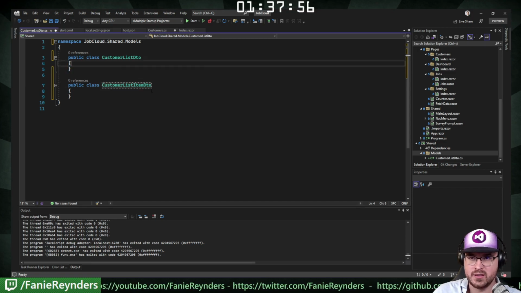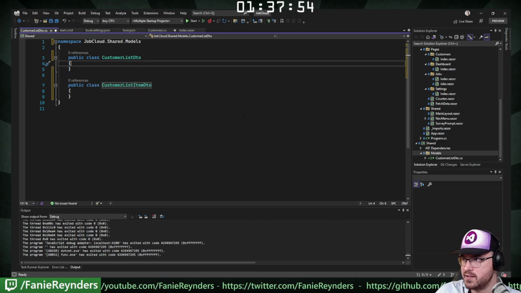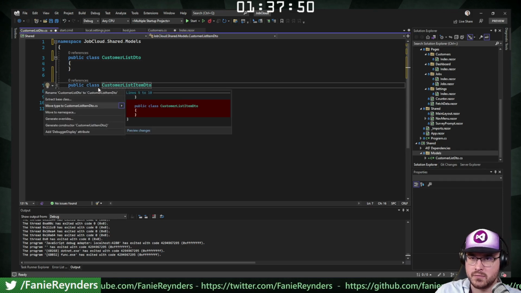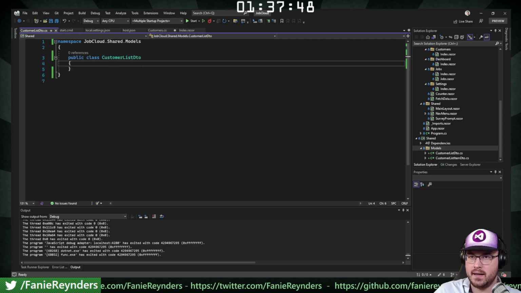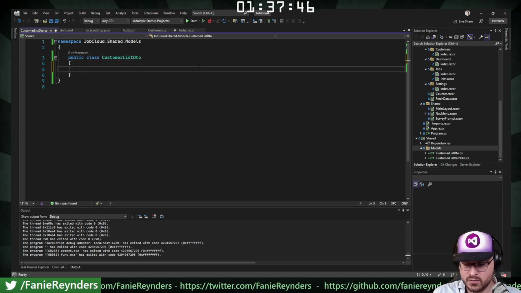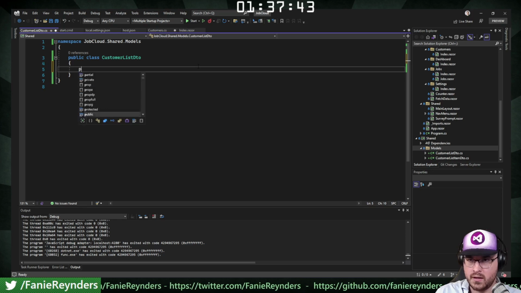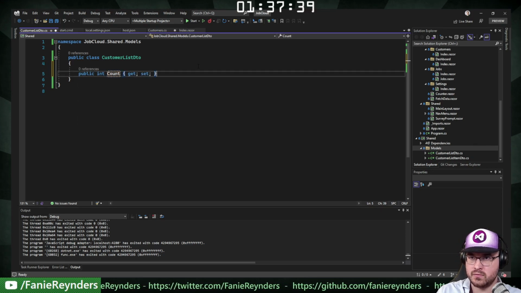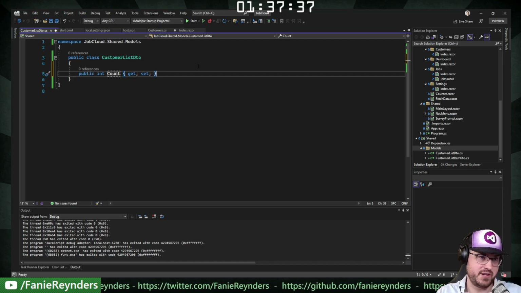Okay, so this is totally refactorable. So let's see, customer list. Let's create a move to that. Okay. And then what we'll have is a property. We'll call it count. That'll be the count of the customers.